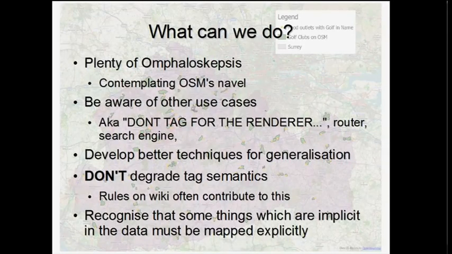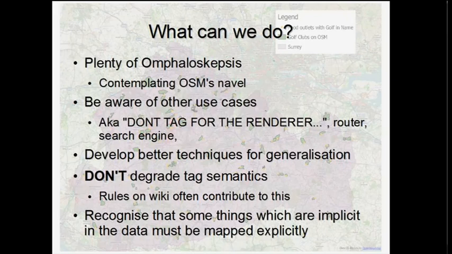So what can we as a whole do? I discovered this word, omphaloskepsis, which means navel gazing. I think collectively we can do more. We still need to do more and more looking at different patterns of the data and finding out what the anomalies are and so on. And we need to look at the data as a whole in general. We need to be much more aware of other use cases than the ones we traditionally associate with the data, because when you're doing analysis, you might be doing something completely different from the use case where people were originally creating the data.